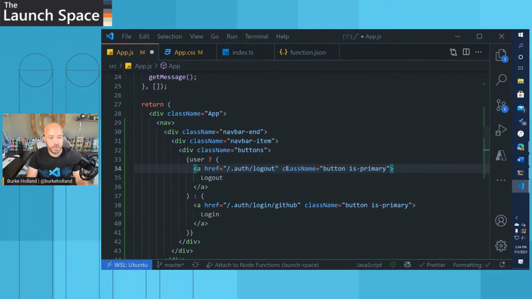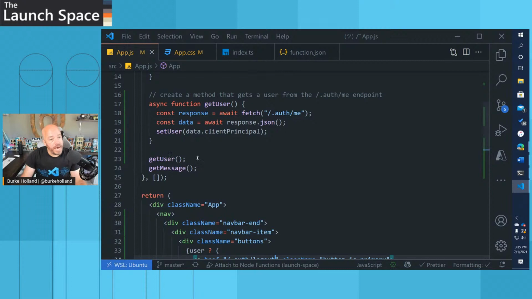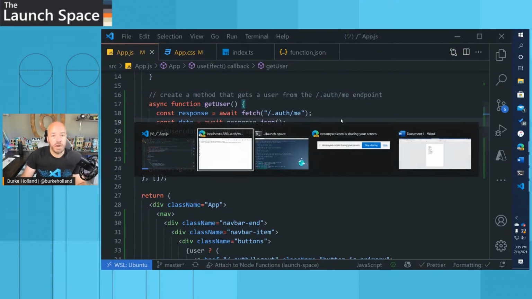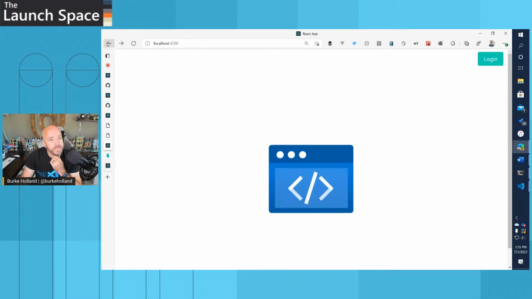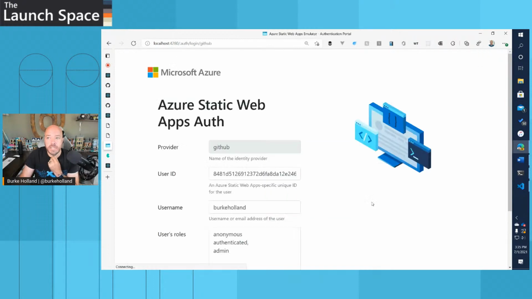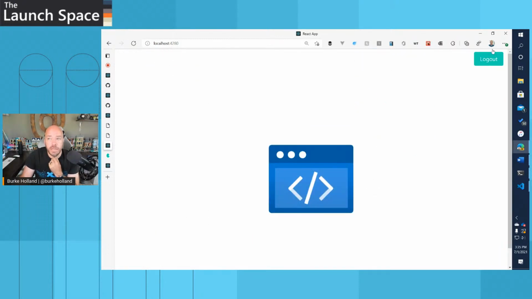Okay, cool. So all we're doing here is conditionally showing the login/logout button, depending on whether or not the user is logged in or logged out. And we know that by calling this endpoint to actually get information about the user. And again, that's built in. You don't have to do anything to get this. It just lights up automatically. It's just there. Okay. Let's go back to our app here. So I'm gonna refresh. And so now it says log out. So if I say log out, it should say log in, and it does, right? And I could say log in, say log in. Now it says log out.